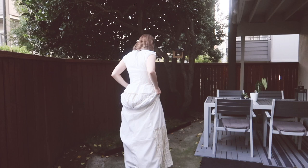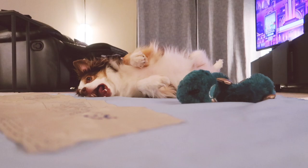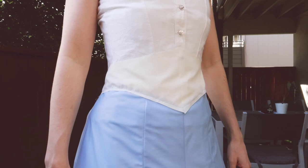Here is the first mock-up complete. You can see it definitely doesn't fit me fantastically — it's quite long even when I pull up the waist to about where I think it should sit, so I need to take a little bit off the end, and it does not fit around the waist at all, so I have to increase that size quite a bit. Because it required increasing the size so much, I decided to make a second mock-up. My dog Nutella always loves helping, especially when I spread some new fabric on the ground. Here is my second mock-up complete — it actually looks much better than the first, though there are still some alterations needed.